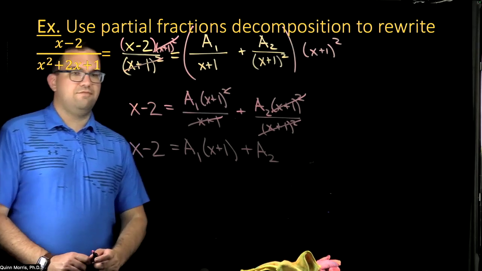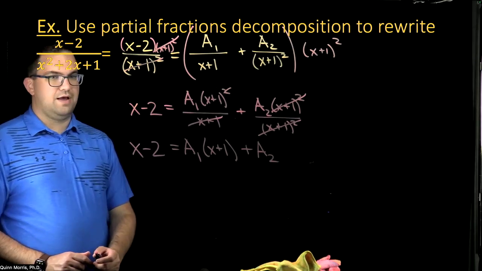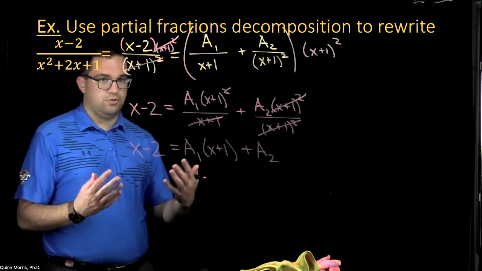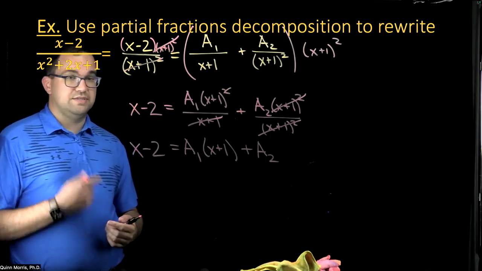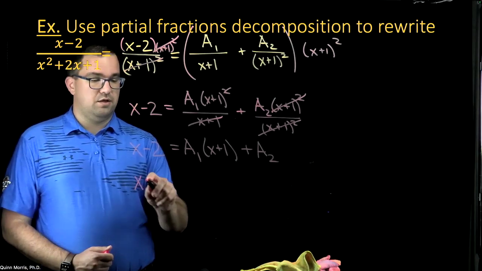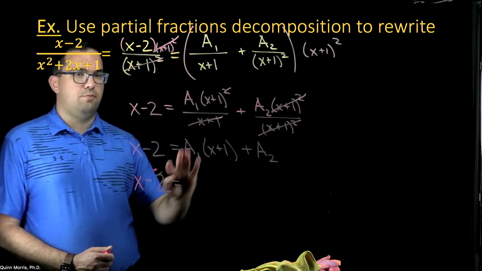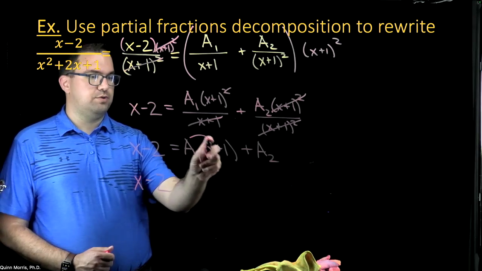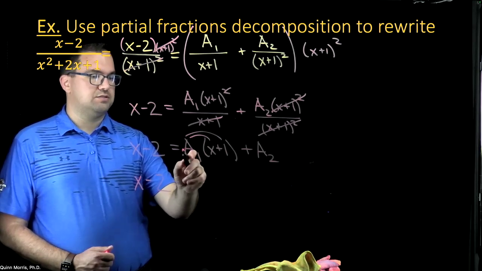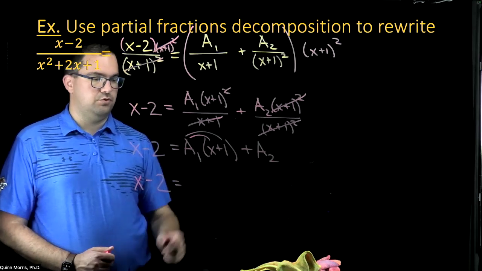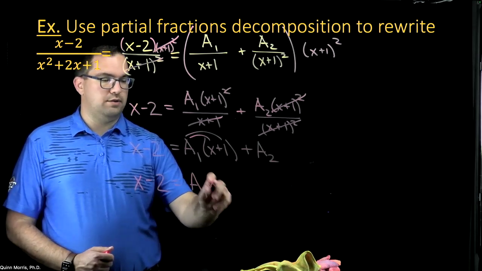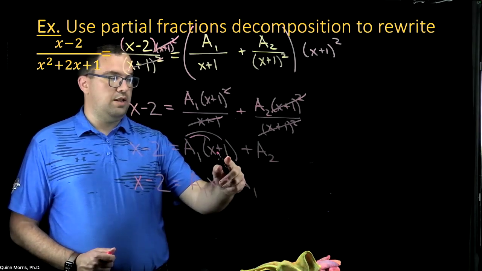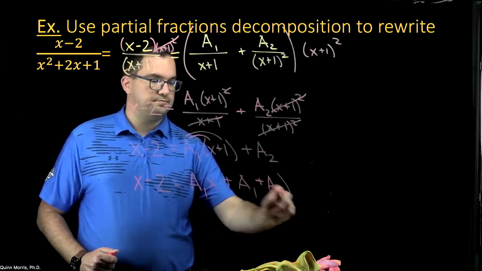Now, once I'm here, I have a couple of options for how to continue solving this. I'll show you both, and then I'll continue using the one that I personally use, although it'll be up to you. The way that I prefer is to look at the right-hand side and get all my terms that contain x together and all my terms that don't contain x together. So if I distribute this, I'll get a1x plus a1 plus a2. My only term that contains an x is a1x, and my other two terms are a1 times 1 and a2.